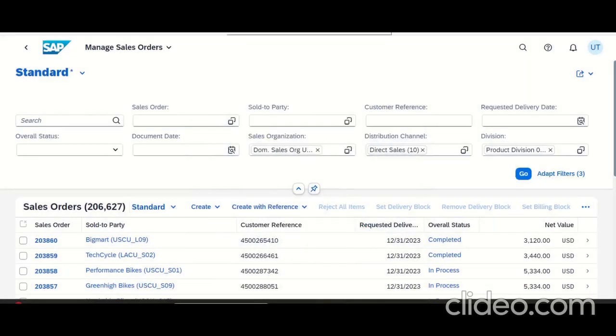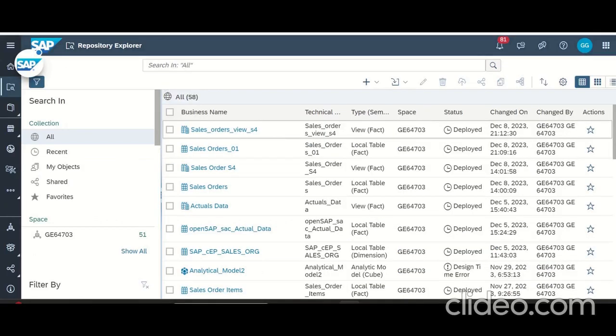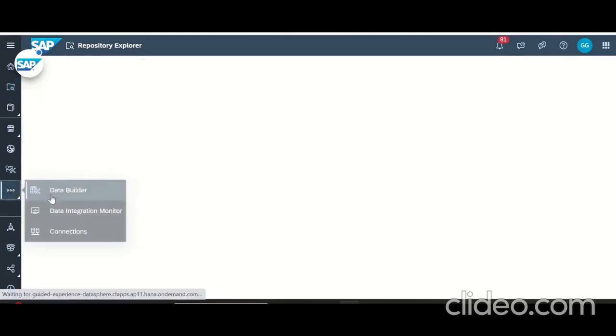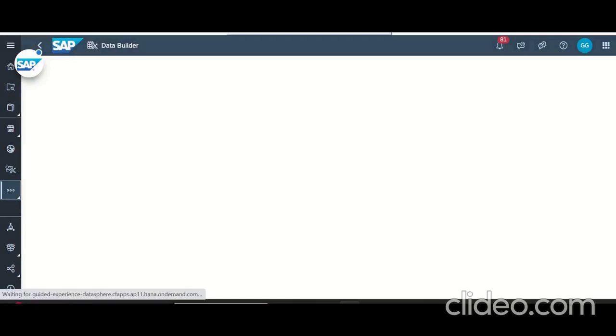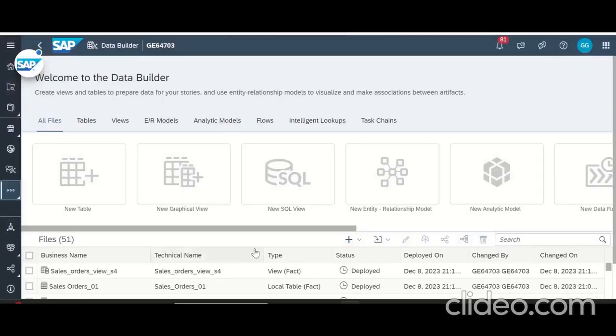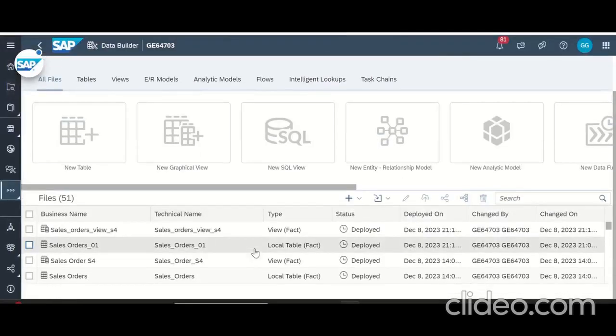So we will go into the DWC tab first. Okay, there we'll go to the data builder tab, right? We will upload it as a fact table, and then we'll subsequently build the data source on top of it.